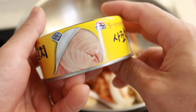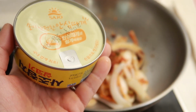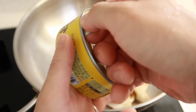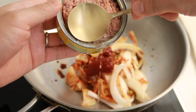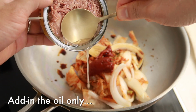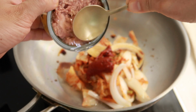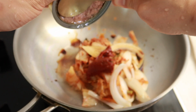All right, and then we have some canned tuna. This is 150 grams. Now the key step here is we wanna use this oil. And instead of adding vegetable oil or olive oil, actually we never use olive oil, we wanna add this oil because it has so much deep flavor in it. Now I'm purposely not adding in the tuna now because we're gonna boil this stew, and by the time it finishes boiling, it's gonna become one with the stew. You don't even know where the tuna chunks are. So we're gonna add that at the end. Just add in all the oil from the tuna can now.